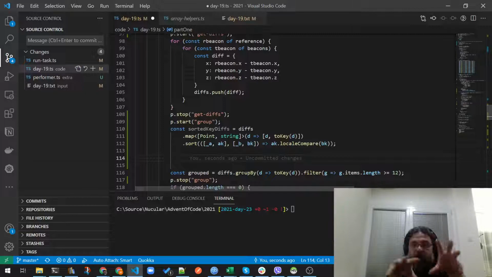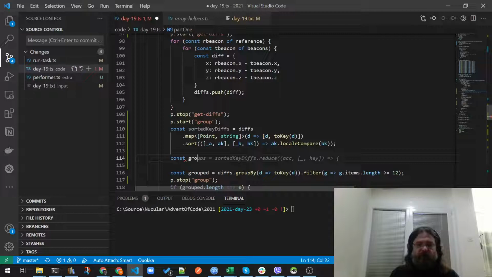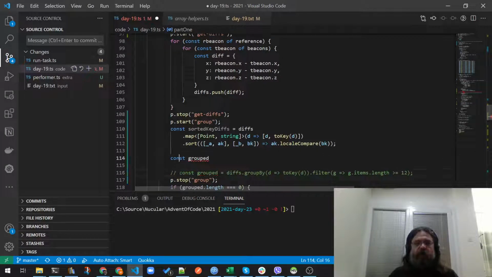And now we have the diffs, and they are sorted, and each of them has the key. And note that when we did that, we only called the key method once on each diff, and we can have a lot of diffs. So once we solved that, we now need to actually group them. And now grouping them can be done easier.